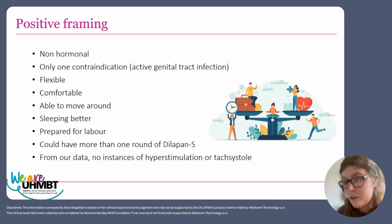From our data so far, we've not had any instances of hyperstimulation or tachysystole, which is massive when you think about it in comparison to prostaglandins, because obviously there was always that risk with prostaglandins. We've got to think about these babies that we're querying whether they are actually fit to labour. It's something our fetal monitoring lead says all the time: we need to check, are these babies fit to labour? Looking at their risk factors, for example, they're severely IUGR or severely fetal growth restricted, is it that they're potentially compromised or they have little reserves? We don't want them to be going through a long prostaglandin-led induction and put under stress to then go into labour, because they've already had all the reserves compromised, haven't they? Whereas with Dilapan, being non-hormonal, it gives rest for the woman, rest for the baby, if you think of it that way. Next slide, please.